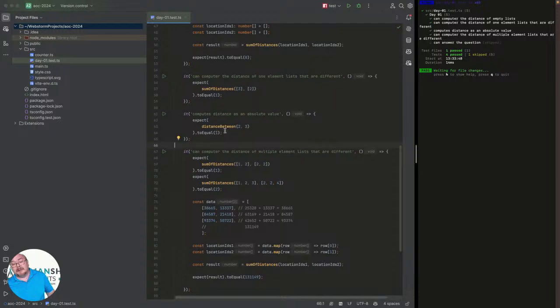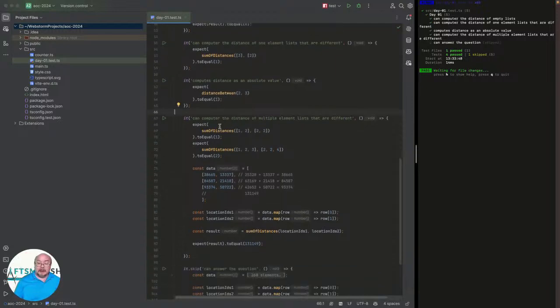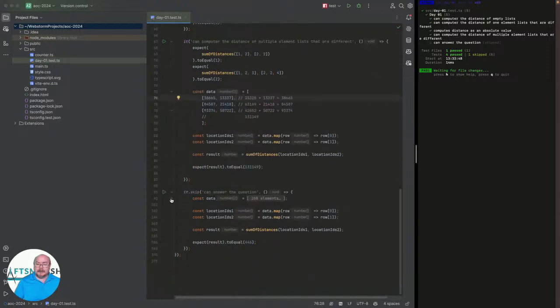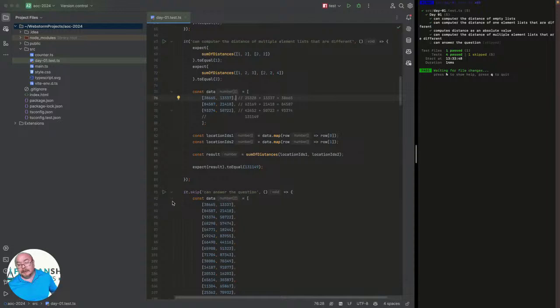Let's see. 3, 8, 9, 1, 2, 5. Now these are ordered also. Oh, that's interesting. Those are ordered. These have got to not be ordered. 1, 2, 5. Yeah, because it goes from 5 to 1 and 6 to 5.